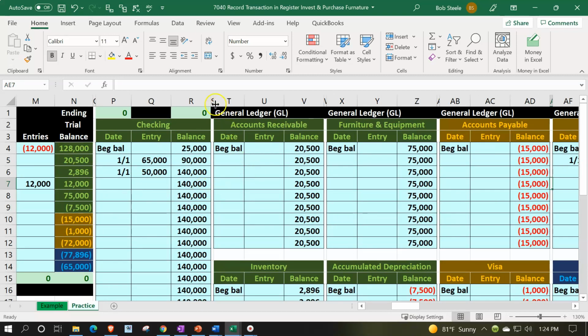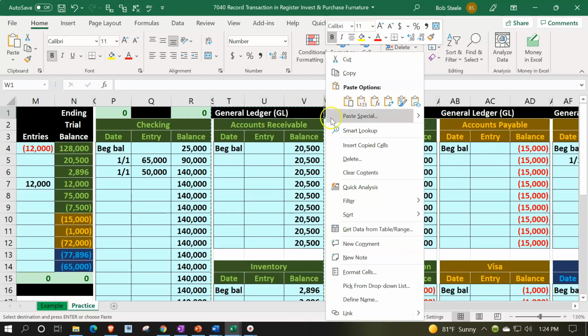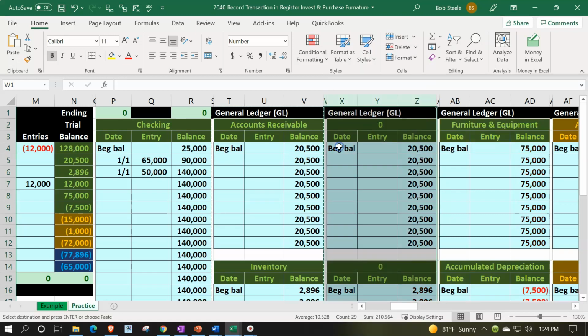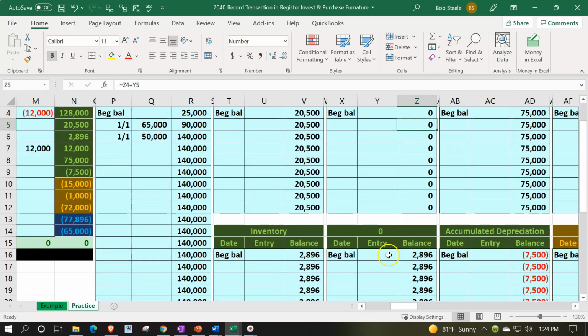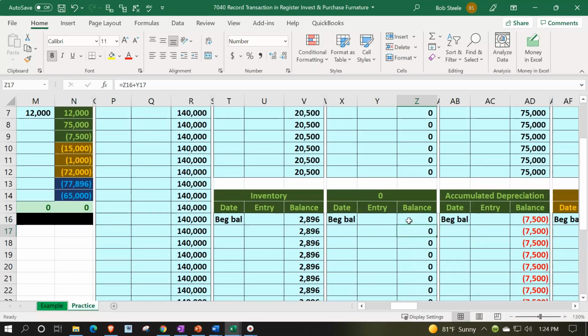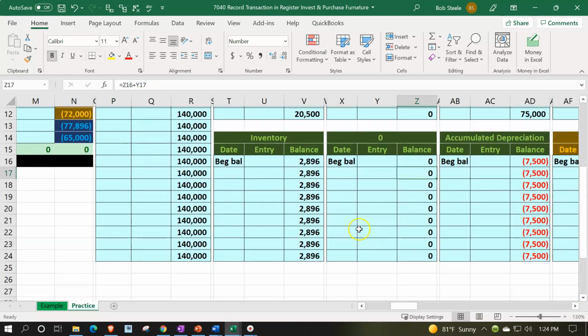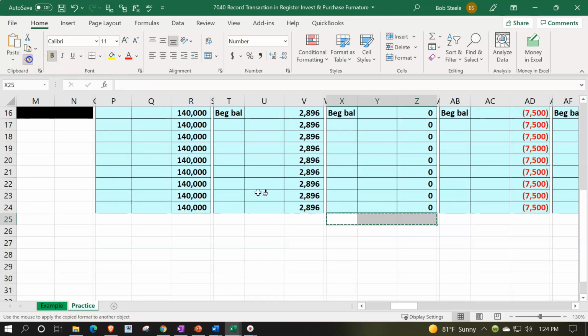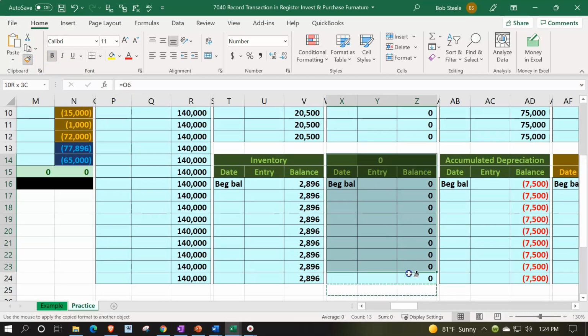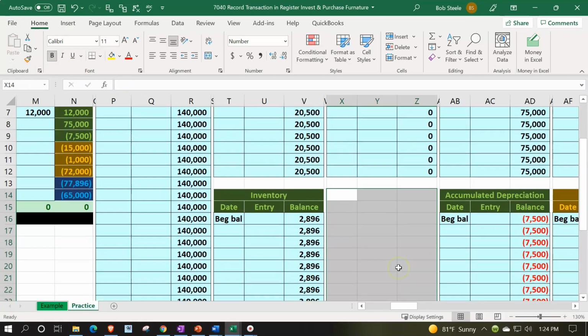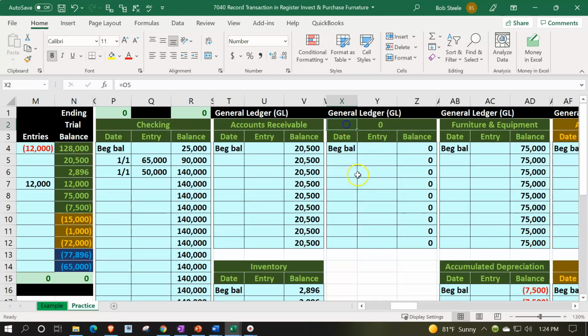So what I'm going to do is I'm going to copy from Skinny S to V right here. Just copy those. I'm going to put that right in this cell right here and right click if it lets me and insert the copied cells and delete any beginning balances or create a 0 on there. And this one down here is going to be 0 as well. And then maybe I'll just delete this whole box down here. I don't need that one. This is not necessary. So I'm going to format paint it and delete it. So we just have the stuff up top, and this is going to be our investments now.